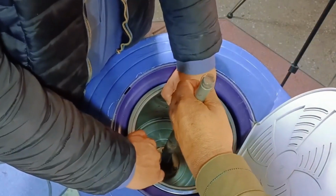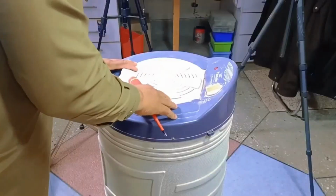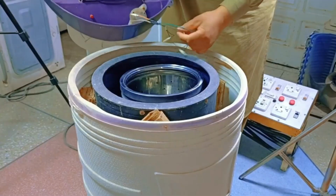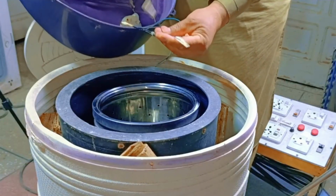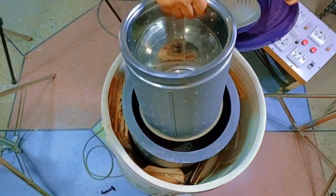The motor has fallen down, and as you can see, the motor has come out towards the bottom. Now we've also removed the cover from the top and unscrewed all the side screws. As you can see, here are all the wires, and the light has already been disconnected by someone. Next, we'll remove the drum from the machine.